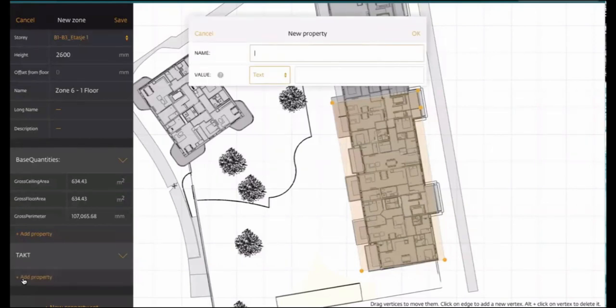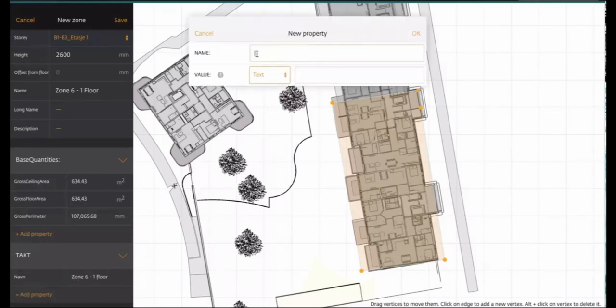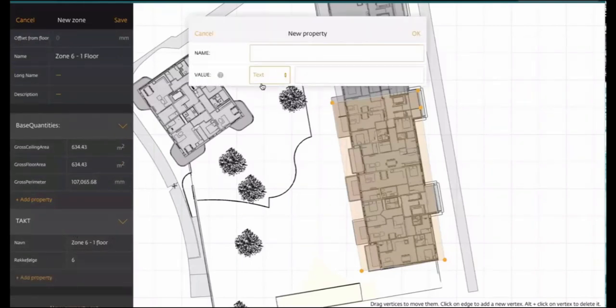And I need a name, or a navn in Norwegian, for this particular zone that should be shown in my plan. I'll use the same as I used on the name of the actual zone. So I'll add this, and it comes underneath here. I'll add another property, which is the order, and this is order in Norwegian, and this should be the sixth zone in my plan. And I need to also connect this zone to a train, tog. And the train I made was called main progress.